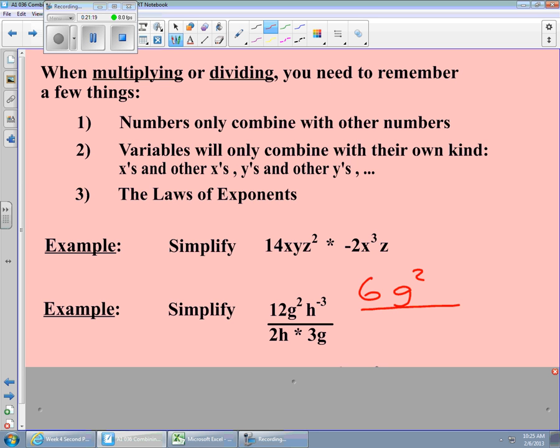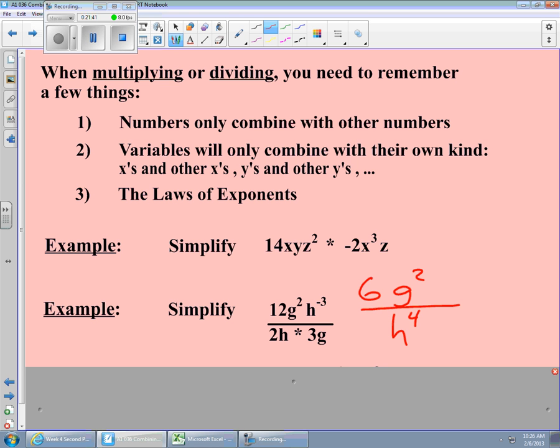But hey, look, there's already h's in the denominator. So the h is coming down to the denominator. They're going to combine with the other h's that are down there? Sure they will. How many h's will there be in the denominator when these 3 drop down? That's right, there'll be 4 of them. So we'll have 4 h's in the denominator.